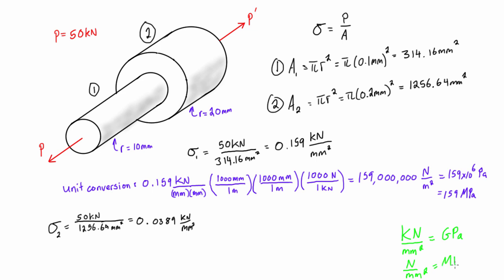When we have kilonewtons per millimeter squared, what this is saying is, without doing this unit conversion, we can just jump to knowing that this is actually 0.0389 gigapascals. Gigapascals are off by a factor of a thousand, so if we multiply this by a thousand, we bring the decimal place over, and this equals 38.9 megapascals.